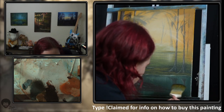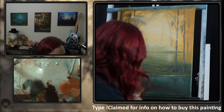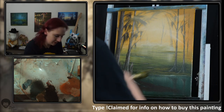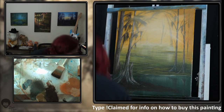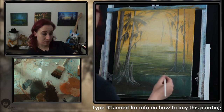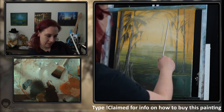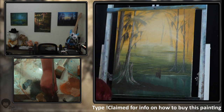Yeah, maybe a little more this way. But if I put any more cypress knees, let's put some back here. Let's put a couple just kind of popping up here. So it's not cypress knees, it basically looks like a broken tree. So here's your broken tree. But yeah, that'd be cool. Cypress knee lanterns.